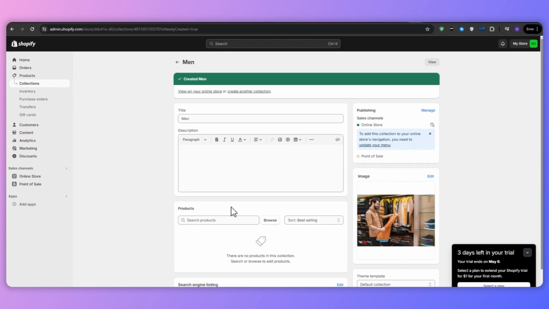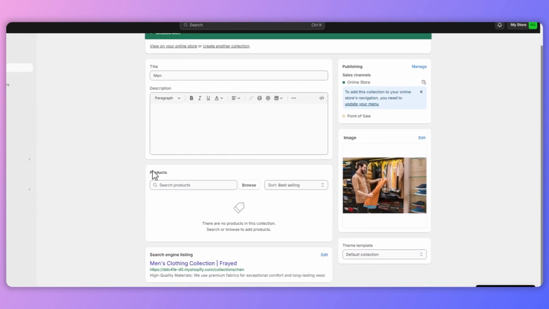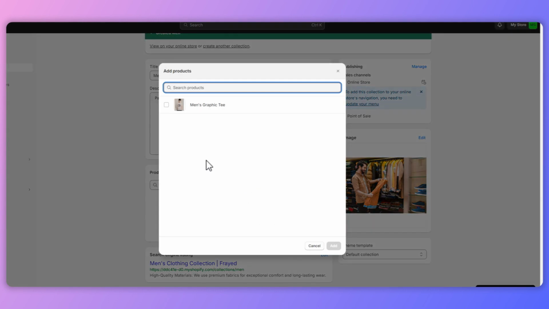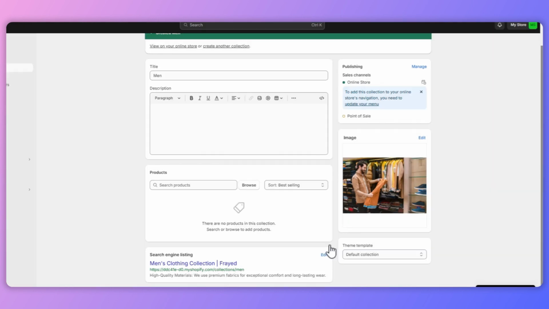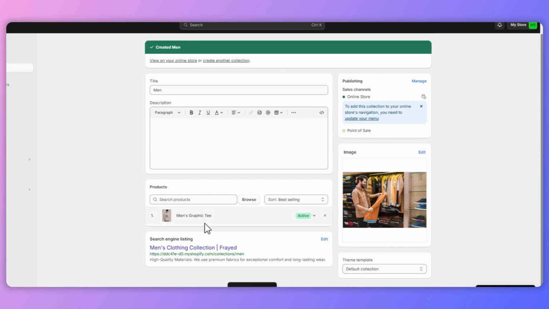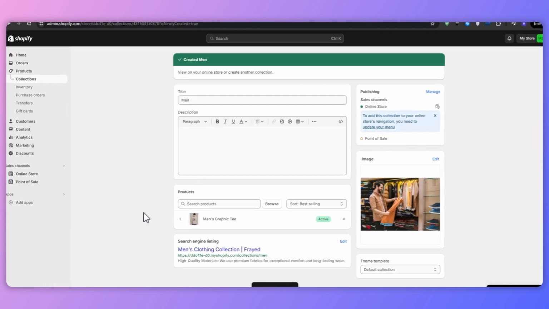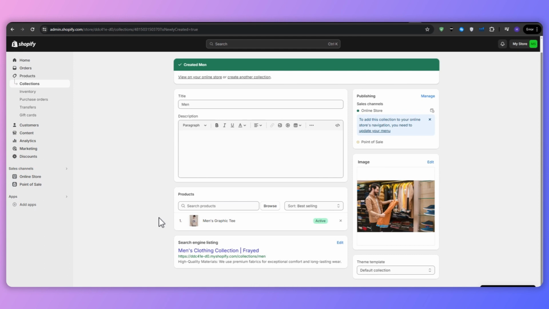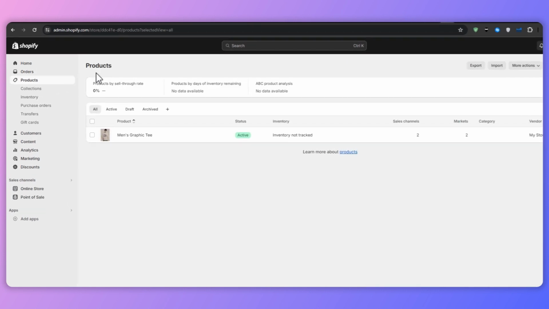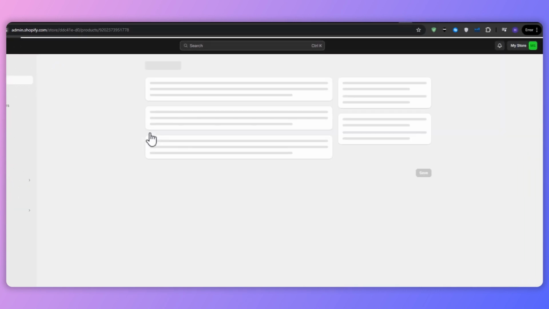And this takes us to the next step, which is populating our collection with the products. So assuming you already have some products added in your store, if you don't, then you would have to add some, of course. You would have to navigate to the Products tab right here and then click on Browse, or you can simply search for the products that you want. Check the boxes next to the products, and that's exactly how you would add multiple products to one collection at a time. Once you've made your selections, don't forget to save and your products will be added to the collection.